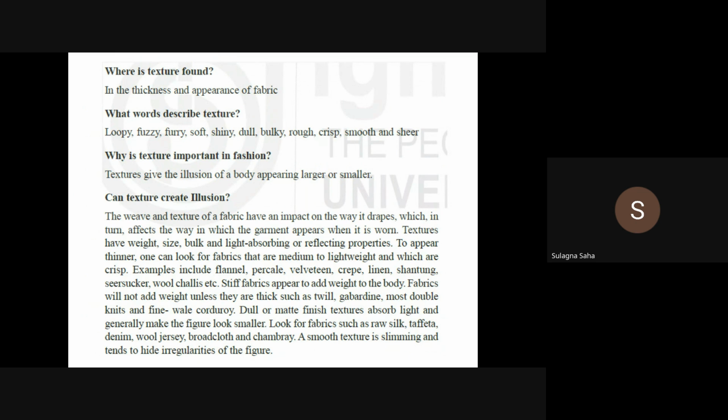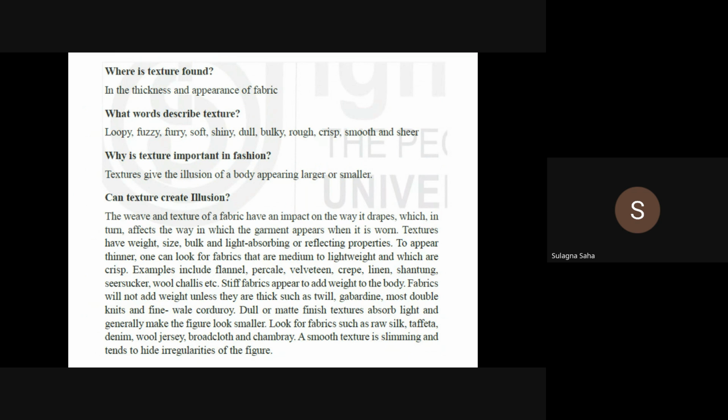These are very common questions. First is where texture is found. It is the thickness and how the fabric appears. The kind of words that describe texture are loopy, fuzzy, furry, soft, shiny, and so on. Why is it important? It is important because it gives the illusion of whether the body should appear larger or smaller.